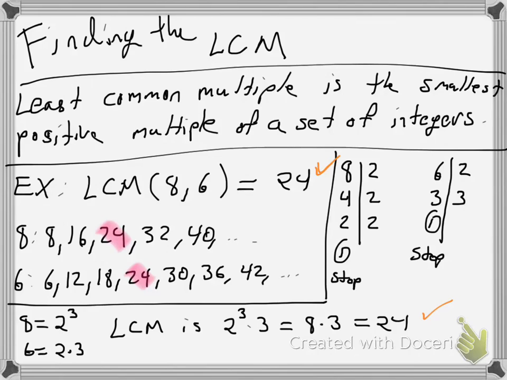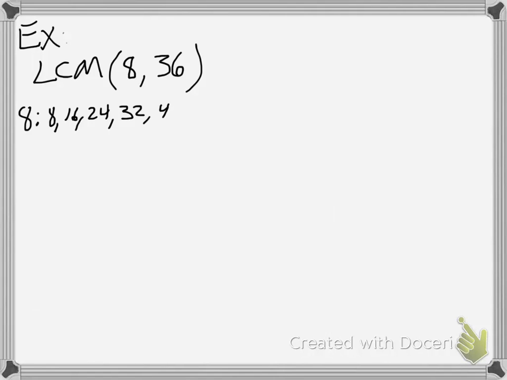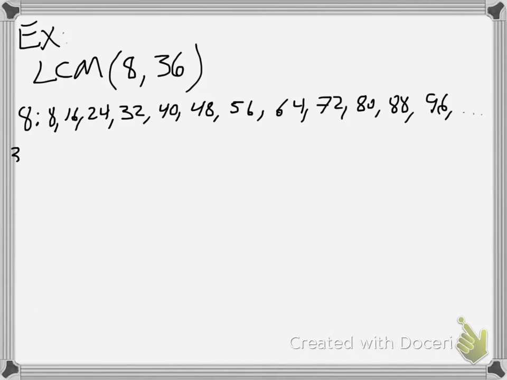Alright, so let's move on to the next slide and we'll do another example. Let's find the LCM of 8 and 36. So I'll go ahead and list out some multiples of 8. If you want to pause the video, you can check that these are in fact multiples. Now you see the issue here is it took us a little bit longer with multiples of 8. We had to go all the way out to 72 before I got a common multiple here. And it's the smallest one. And so the LCM here is 72.